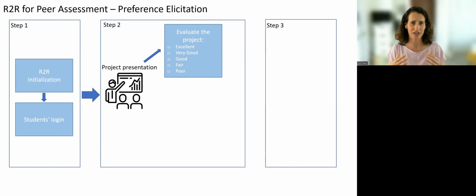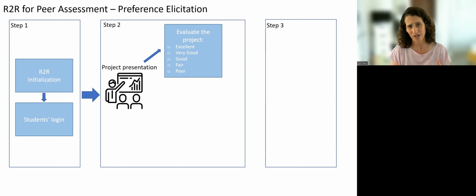So the students needed to give each project a grade using this grading language. It could be excellent, very good, good, fair, or poor. I could have put more grades in here, but this just complicates things, because again, there's cognitive overload. Is this project outstanding, or is this excellent? And what is the difference between outstanding and excellent? I wanted to keep it simple. Bear in mind that this is happening in class.